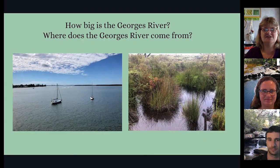The first questions we have: how big is the Georges River and where does the Georges River come from? Good question. Down the mouth of the Georges River where it enters the bay, it's very big and wide, as you can see in this first picture — there's no way you'd be able to swim across it. As the river moves further up the catchment, it becomes a lot smaller and skinnier. This is near where the Georges River comes from — it's a swampy area before it flows downhill. It's very skinny here; some of you could even jump across it.